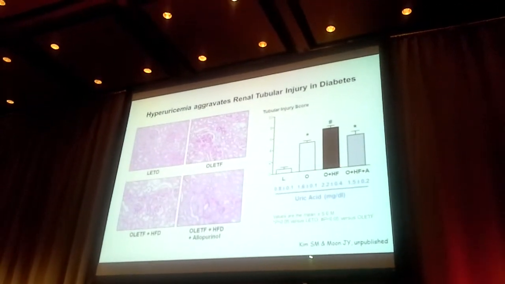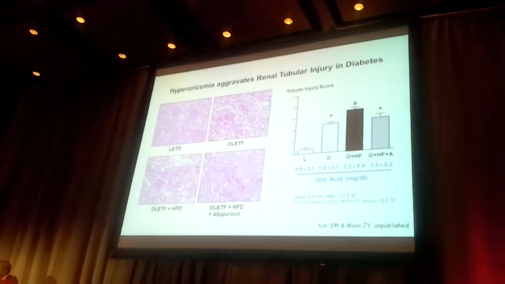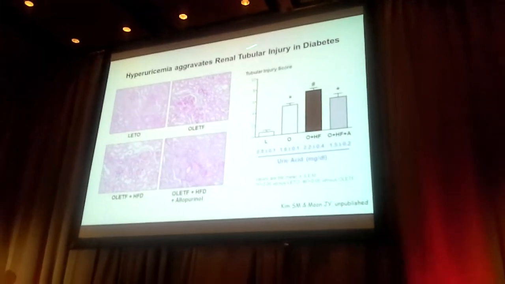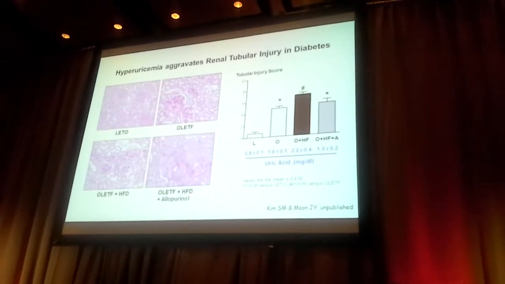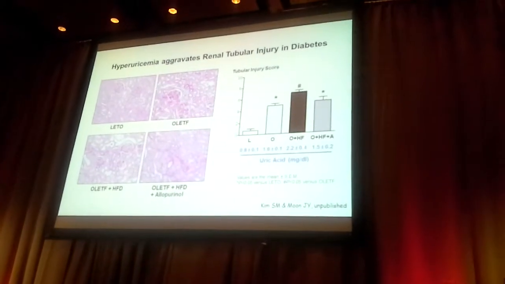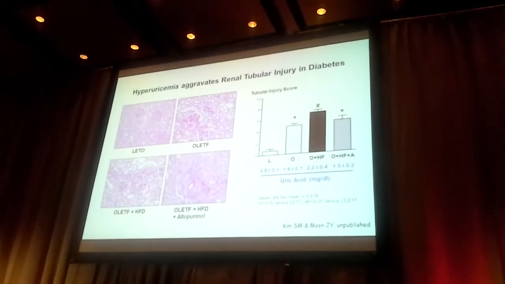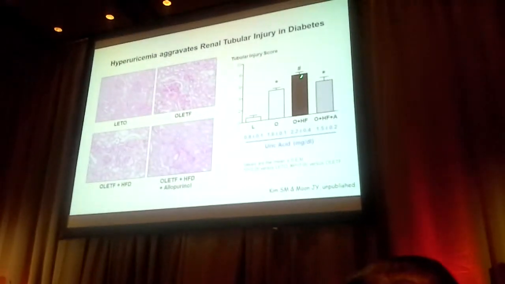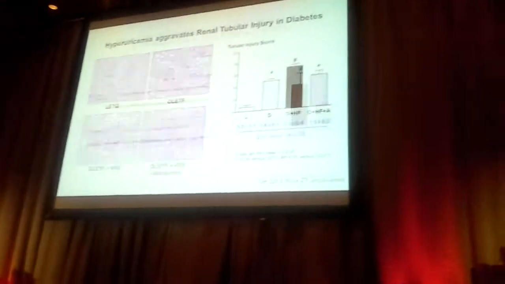Several days ago, Kim and Moon from Kyung Hee University showed me a very interesting data. I will show this data with their permission. They wanted to see the effect of inflammation in a hyperuricemic diabetic model. They made a diabetic model in OLETF rats and fed the rats a high fructose diet. The uric acid level is almost 3 times higher in OLETF rats with a high fructose diet. And you can see that the glomerular hypertrophy and the tubular damage scale was pretty much increased in this hyperuricemic diabetic rat, which was significantly ameliorated with allopurinol treatment shown here.